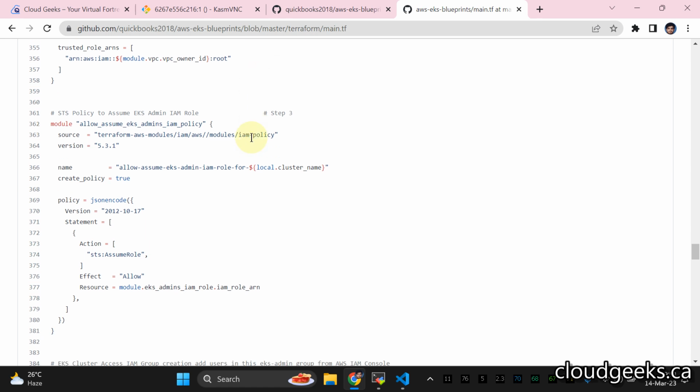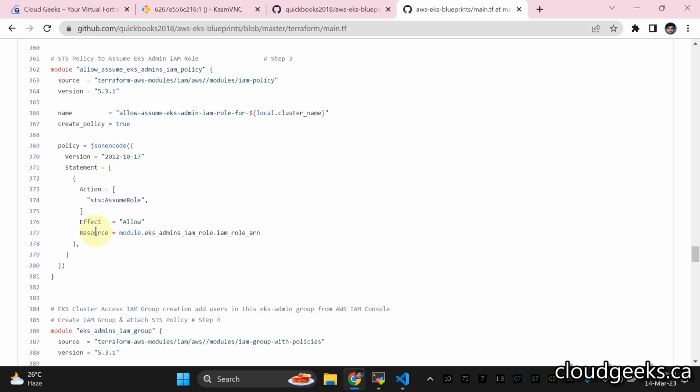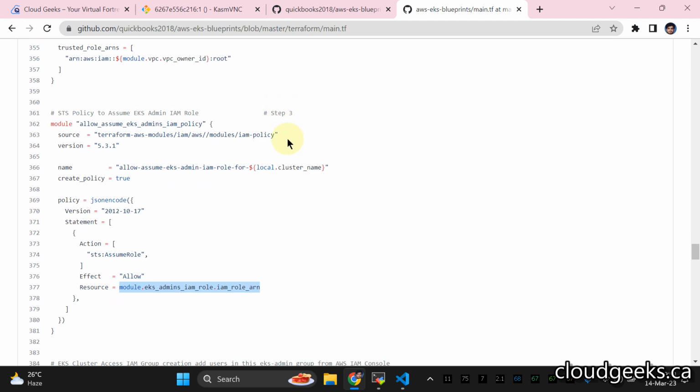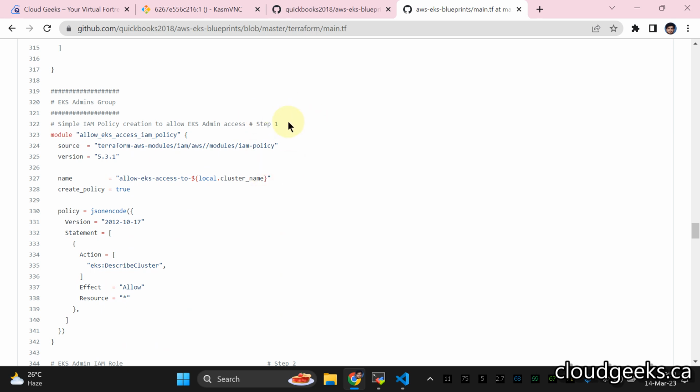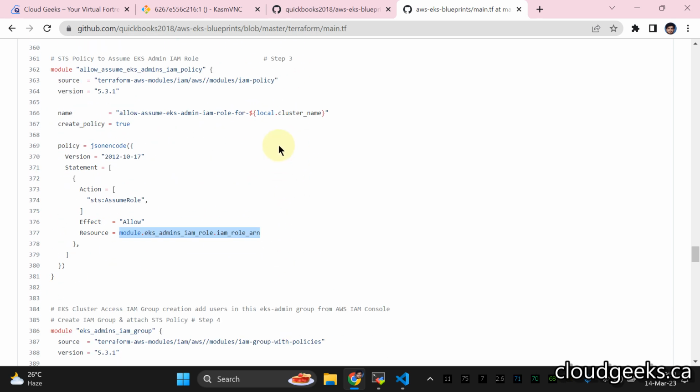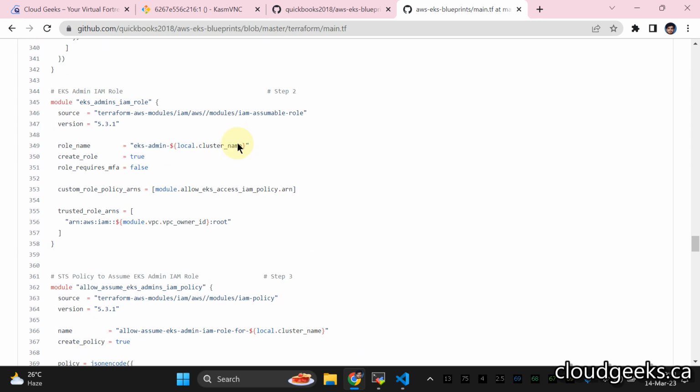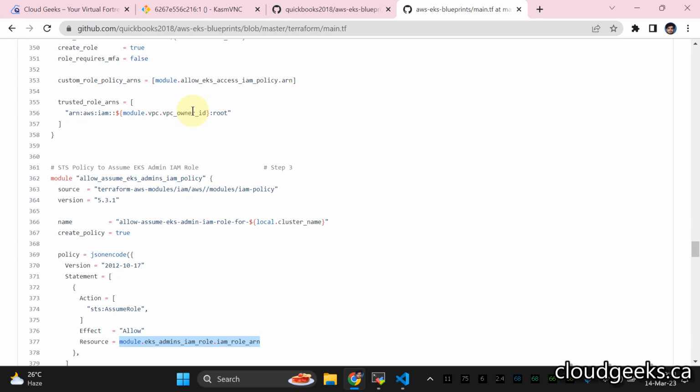Then we are going to set up the custom policy, which is also through the managed module. In that custom STS policy, we are going to provide the ARN of the role which we created above. So you see, these are the custom policies, right? This is the JSON code, and in that we have provided the role which we created in step two. To make things understandable, I've used step one, step two, step three, and in step three we have provided the role we created in step two.